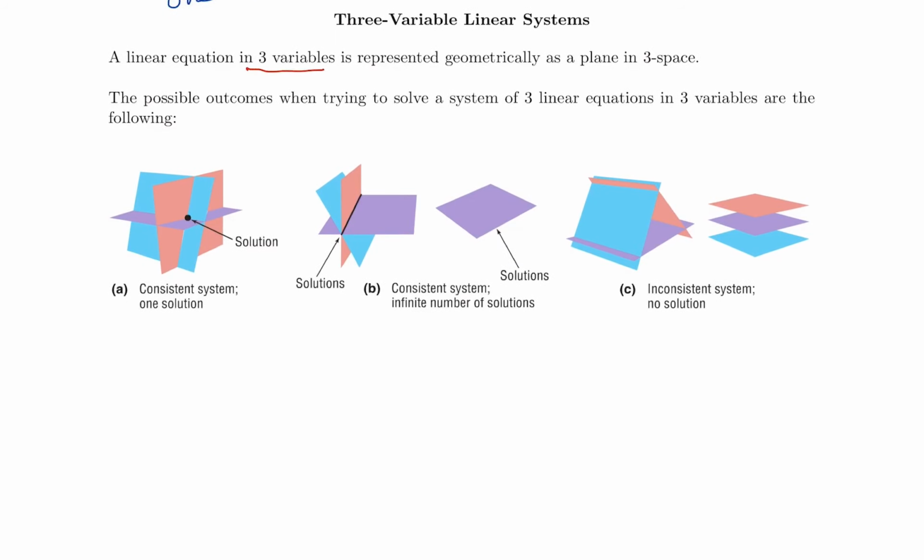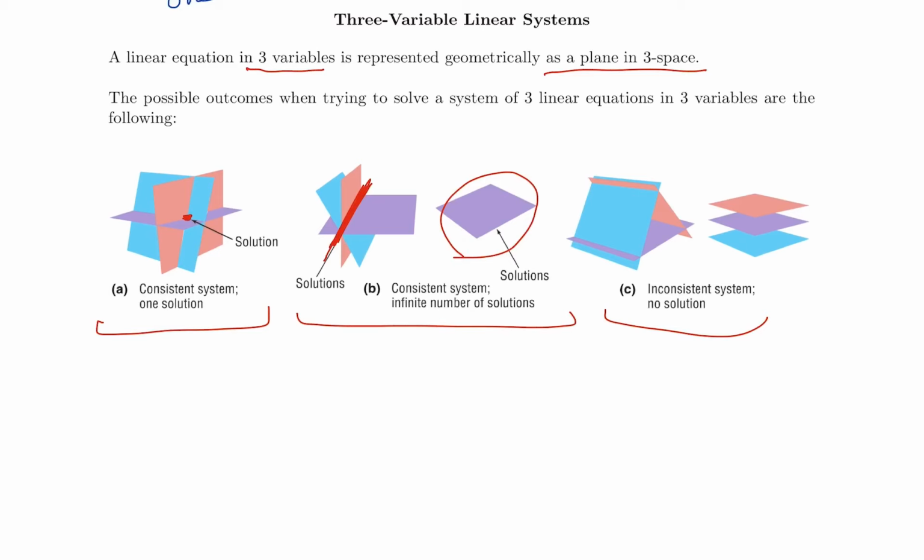The second scenario is an infinite number of solutions. For three variables and three equations, there are two different scenarios: the three planes intersect in one line, which is still an infinite number of solutions, or all three planes overlap, so we have essentially the same three planes. An inconsistent system means again no solution, where all planes are parallel to each other, or they intersect with only two planes at a time, like this. Then there is no solution, because in order to have a solution, all three planes must intersect at at least one point.